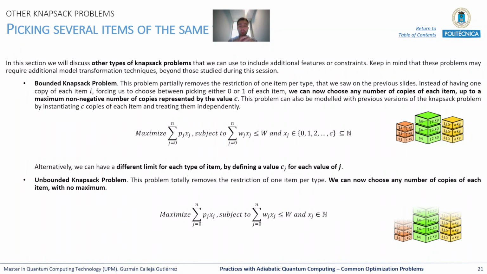So we are turning the binary variable into an integer variable where we can choose the same item a number of times. That is limited. This is the limit. Here we call it C. So as you see here, for example, this would be 3, so we can either pick 1, 2, or 3 of this exact item.